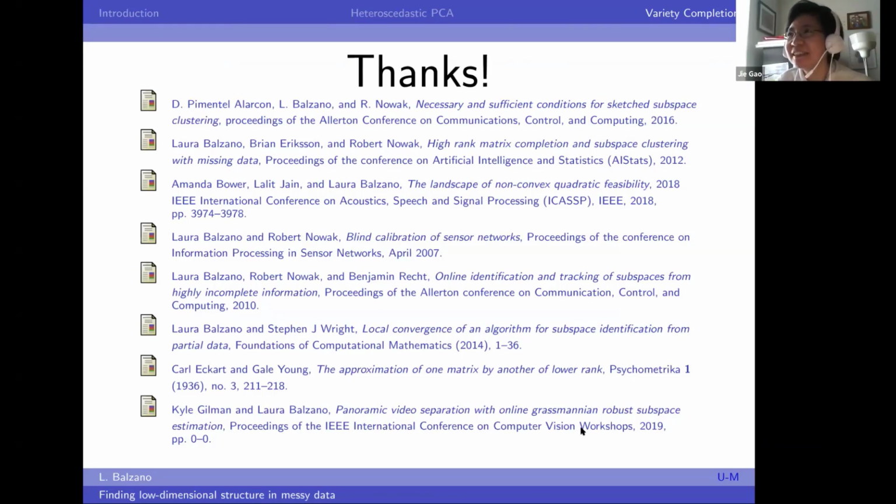Can I ask a question? Yeah, this is Jie from computer science. I was thinking while you're presenting that PCA is not very robust to noise. If we are aware of the noise that was introduced in the data, for example, in data sanitization, sometimes for privacy protection you perturb the data with some noise, right? Gaussian noise or Laplace noise. If you are aware of that noise introduced in the data, and later you want to run PCA on top of it to discover the structure, what is the best known solution for that?